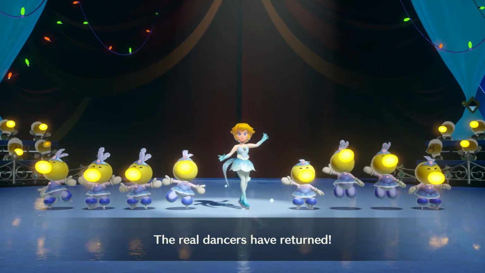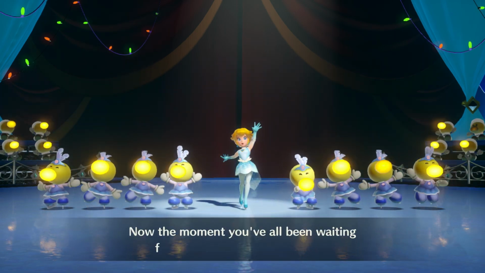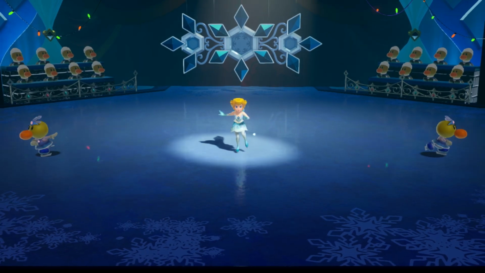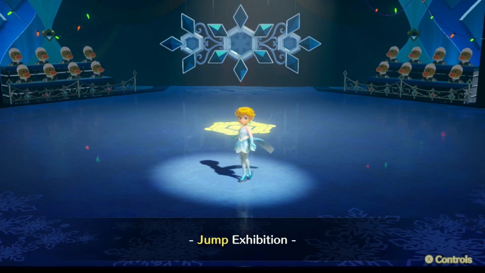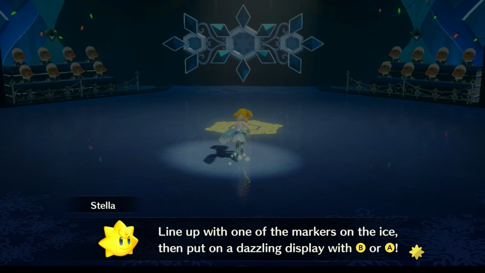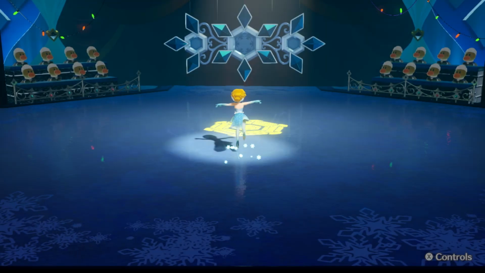The real dancers have returned! Now, moment you've all been waiting for, let the performance begin. Jump exhibition. Line up with one of the markers on the ice and put on a dazzling display with B or A.